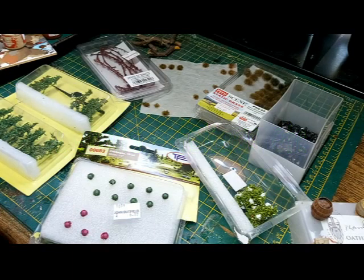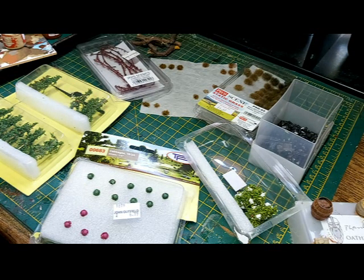I get asked by people what additional things I use for details on my models, plants and grass and tufts and bits and pieces. I mostly use railway model stuff, mostly because I like to support a couple of local railway model shops, so I go and get bits and pieces there, as opposed to ordering stuff online. And these are some of the things that I tend to use.